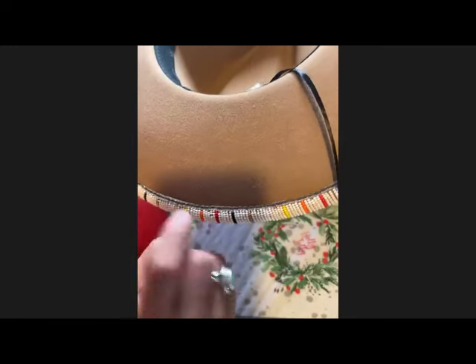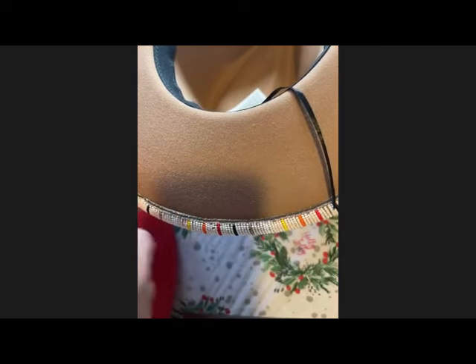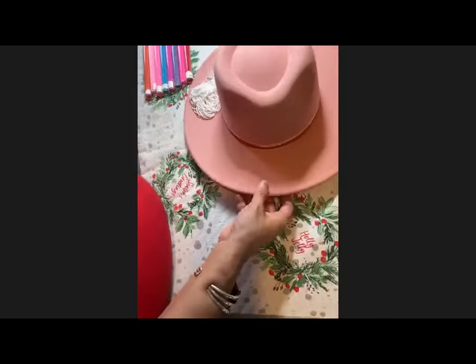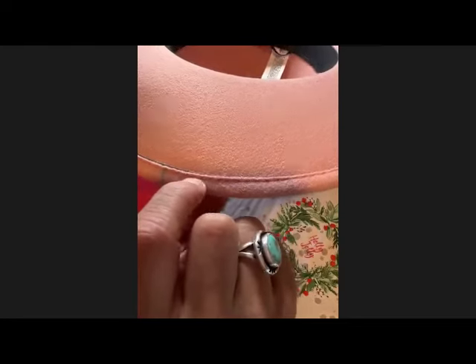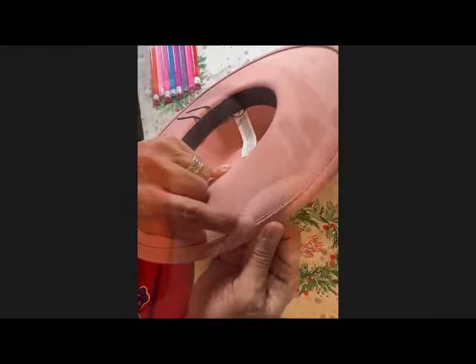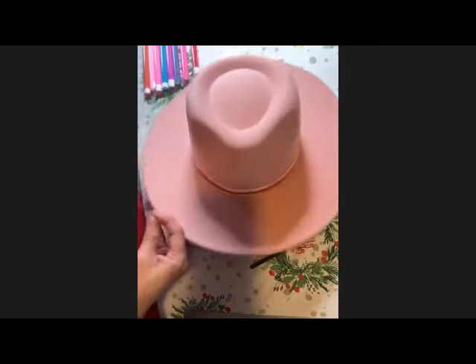I'm just going to show this hat to you guys. When you flip your hat over, there's this piece right here where the seam goes through the sewing machine, and I like to go right through that line. I already don't want to create another hole, so I go exactly where the thread is, which will leave this black little piece sticking out. Now we're going to start — and first off, you're not starting at the front. We're going to start at a side.